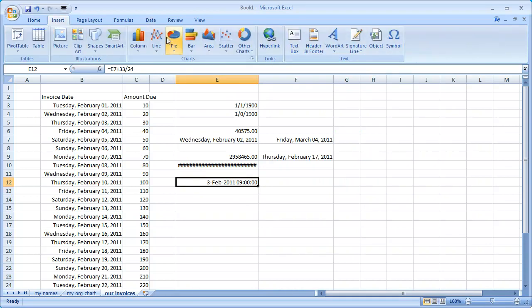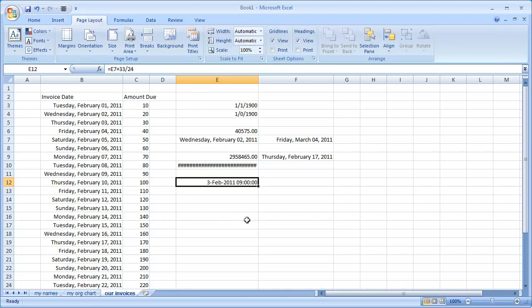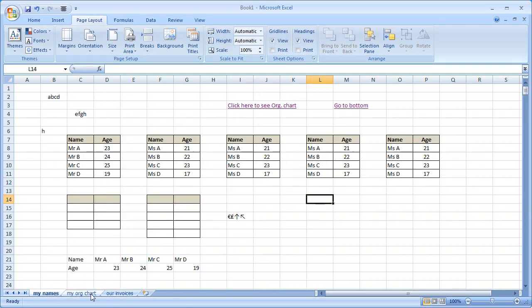The other things that we can do is you can insert charts, which will be told to you in the charting lessons. You can insert tables and pivot tables, which will come in the tables and pivot table lessons of Excel School. And then you can also format. For example, we have now that we got our names list, we would like to print this nicely.